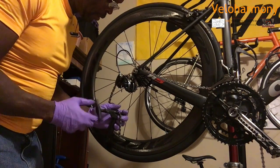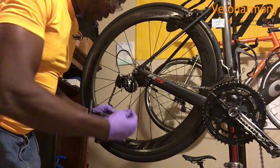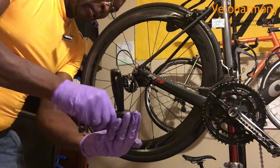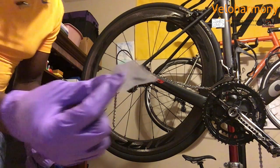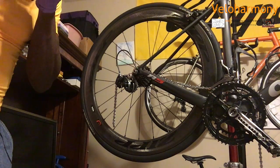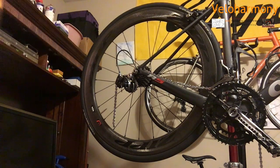This will be discarded. Spin my tool back. And basically, that's what we're getting rid of. I'm going to take the pin out of there. Okay. Now, the pin that was shipped by Shimano is in here. It has a guide on there. I'm going to take that out of the bag. That's what you use to join your chain.